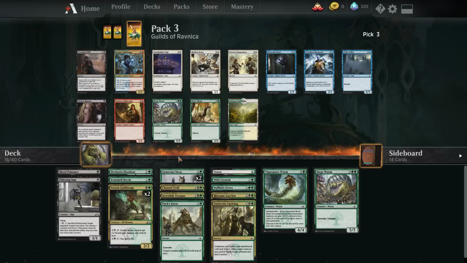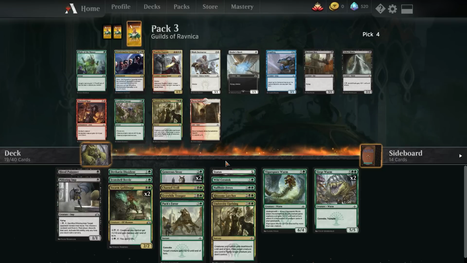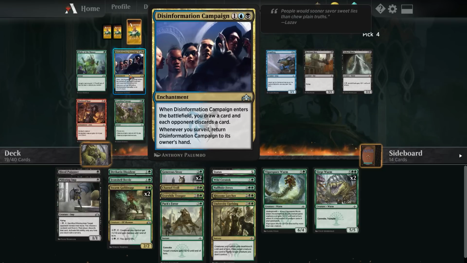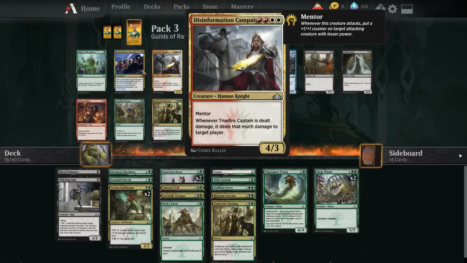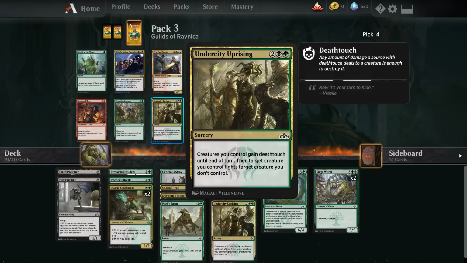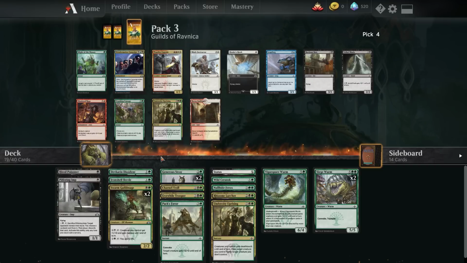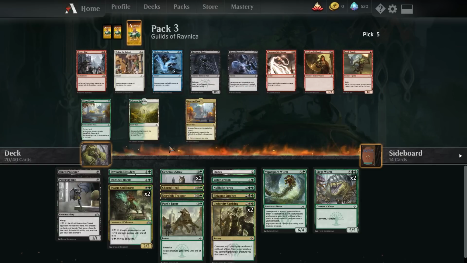The black cards in here are just bad. And then it's just an Antelope, which is fine. But I have a lot of stuff at 3 mana, so I don't really need the Antelope. That's a pretty late Disinformation Campaign. That card is busted as hell, but I am not the deck for a Disinformation Campaign. Undercity Uprising, Might of the Masses, or Crushing Canopy. Guess I'll take another Undercity Uprising. That can kill any creature.